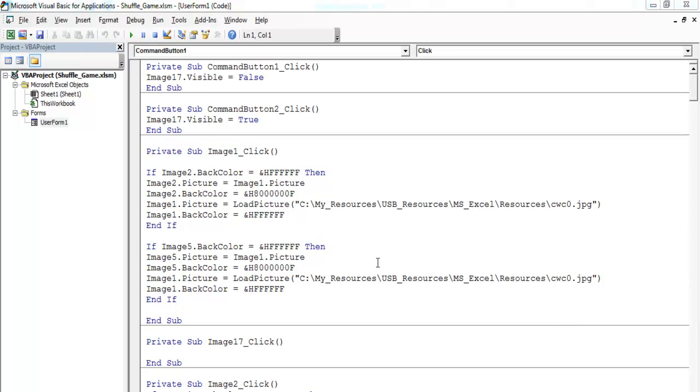Okay, now that I've finished the coding, I just want to show it to you guys. This is the very first image right there.